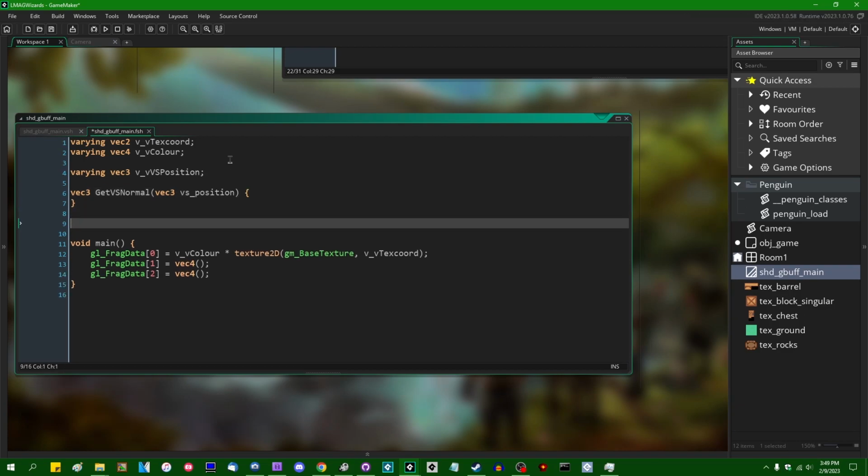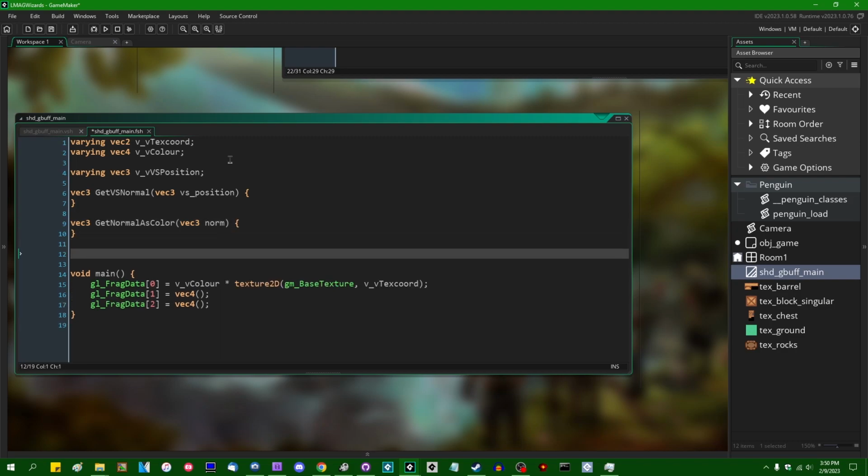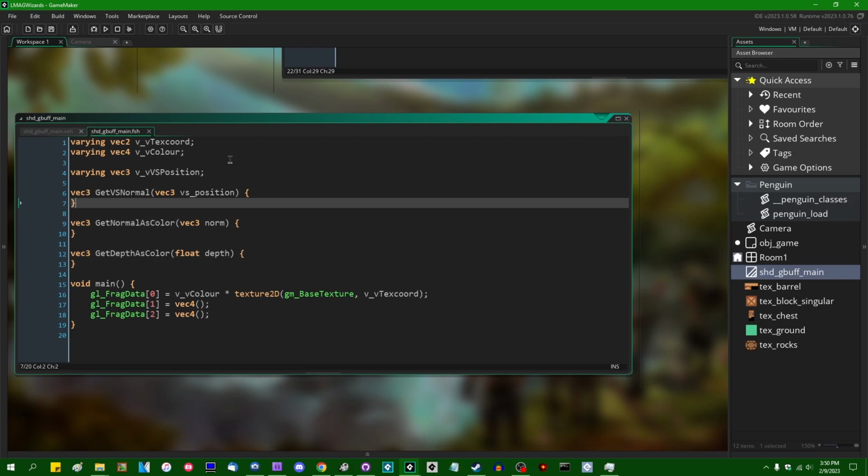I'm also going to want a vec3 get normal as color. That's going to be a vec3, which takes a normal. I'm also going to want a vec3 get depth as color. That can be just a float. And I'll fill in each of these eventually.